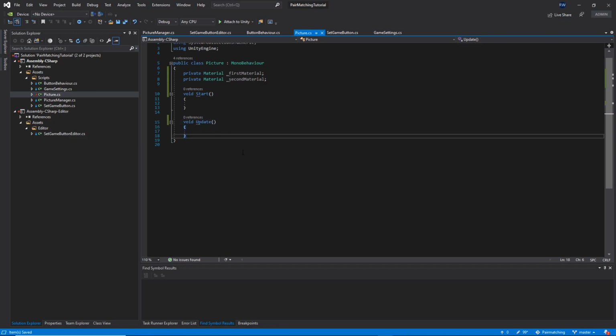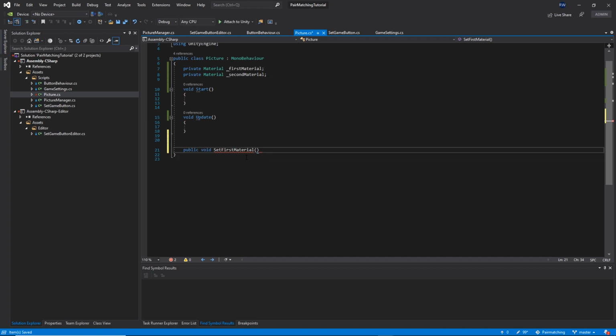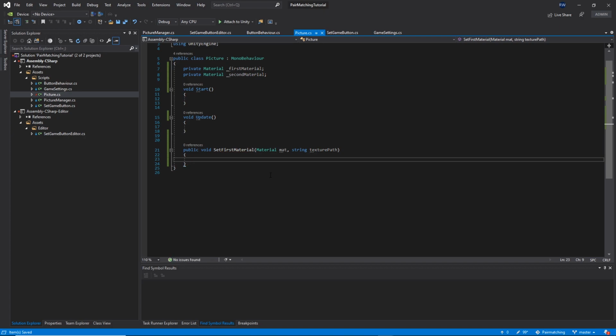Below the Update function, I will create a public void SetFirstMaterial. We want to pass the Material, and then we want to pass the string texturePath.